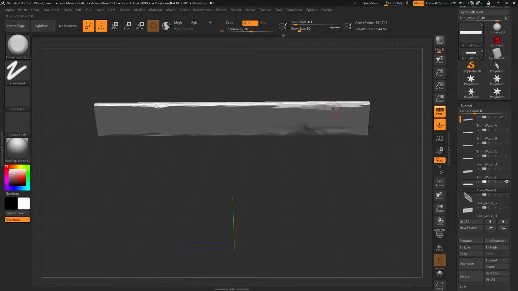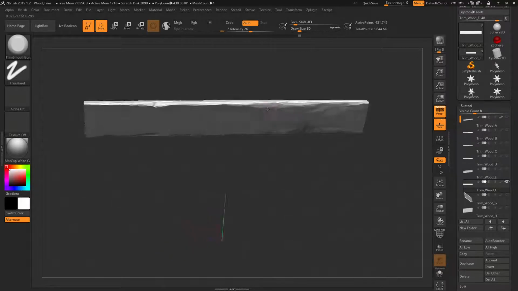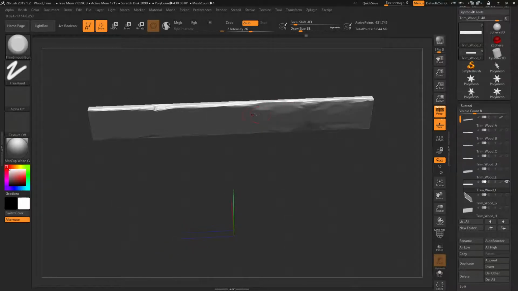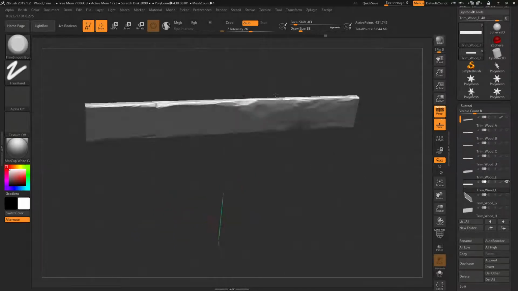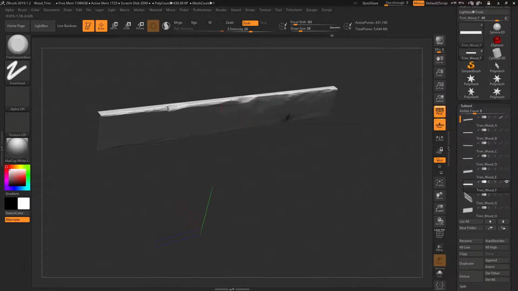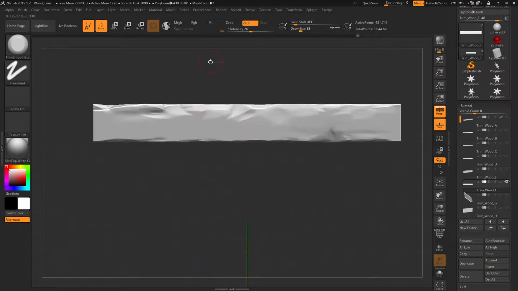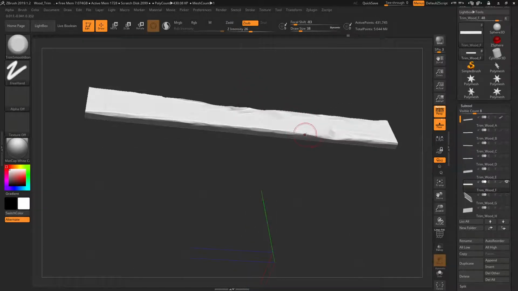See what happens if I push this further. Yeah, it sort of works, but I think I'll have to go in there with another brush in a bit.